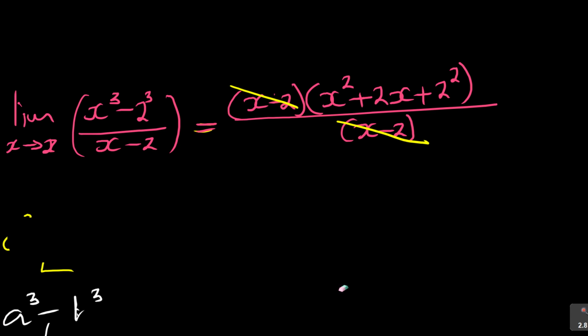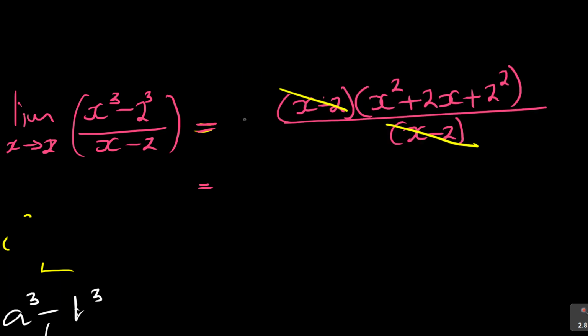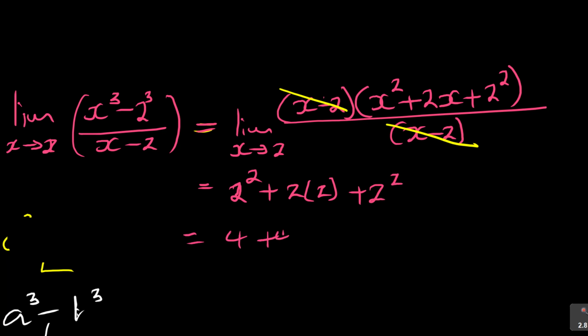And then from here you are able to finalize. You are able to quickly differentiate, find the limit. This is equal to, remember it's a limit. Let me not lose sight of what we are doing. So I was supposed to continue and put that sign here as what? Limit x approaches 2. So you can approach 2 now. It will be 2 squared plus 2 plus 2 squared, which is equal to what? 4 plus 4 plus 4, which is equal to 16. This thing will become 16. So that was the answer in that part.